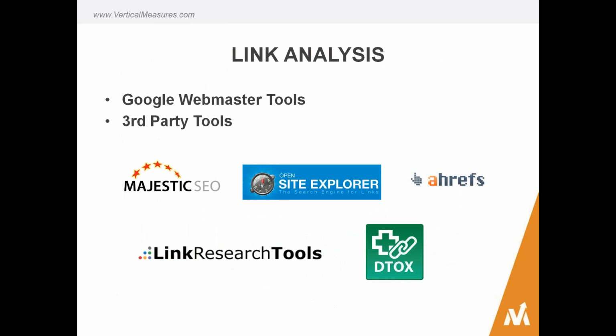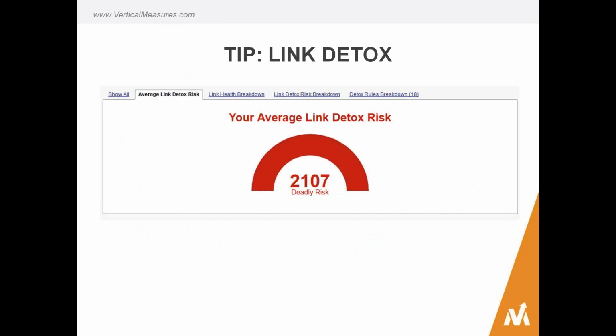So even though this is frustrating, what you want to do is first look at your Google Webmaster Tools link data, okay? And you can download all those links. You can get all that link information. And then you proceed with third-party tools. Like I mentioned, Majestic is great, and I apologize if I've left out any. These are all great tools that we use frequently, and I want to talk about some more specifics here in a second.